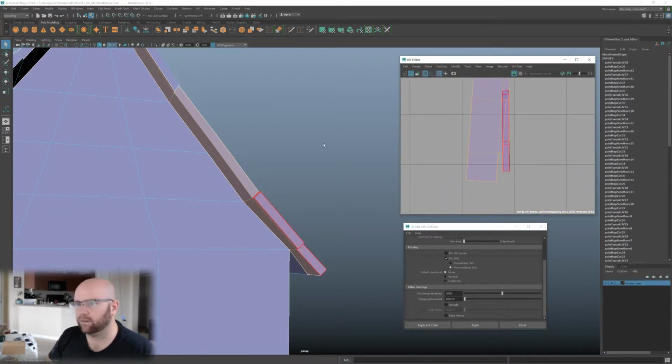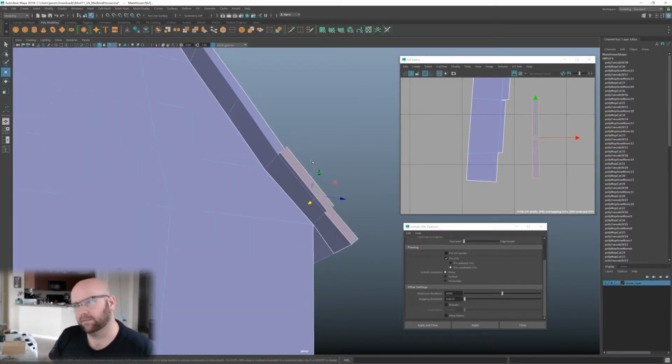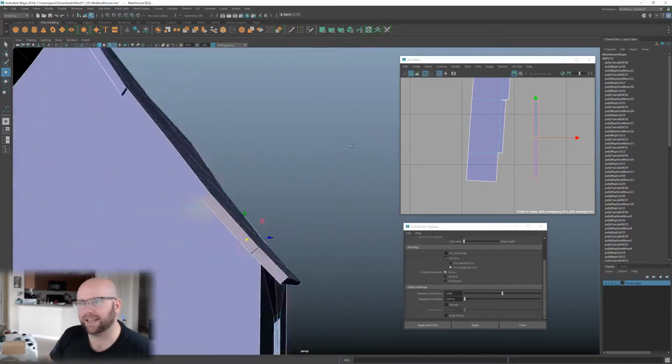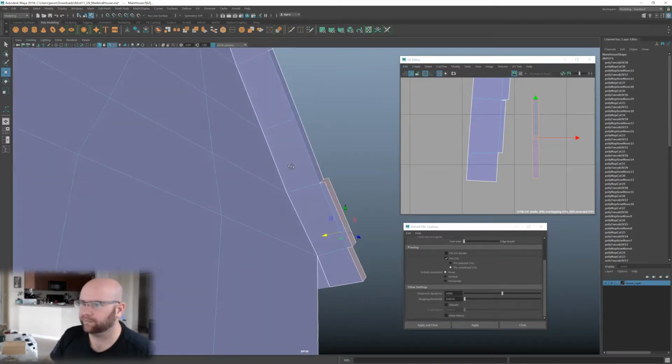Okay, so I'm getting a little bit of funkiness there. Oh, that's why, because that shell got scooted over there. That's why. No big deal. All right, cool. I'm almost done, though. And it hasn't even taken me that long. And I'm trying to talk to you guys at the same time.